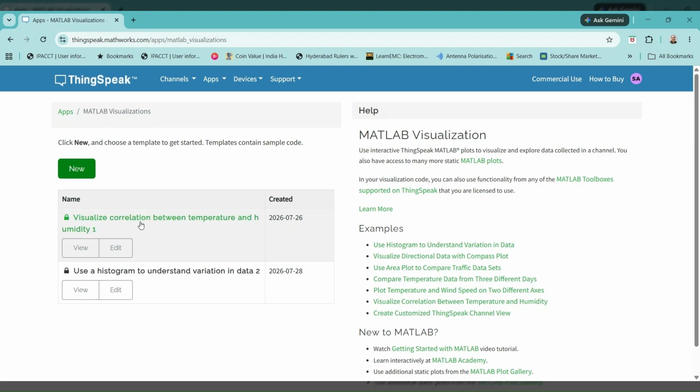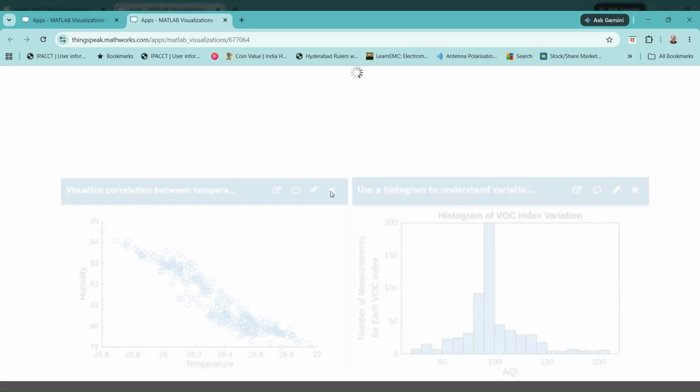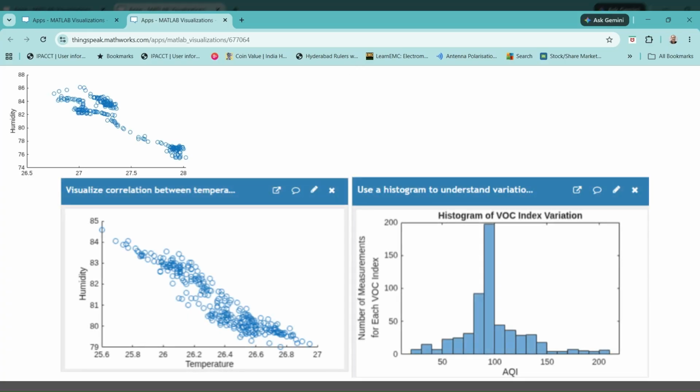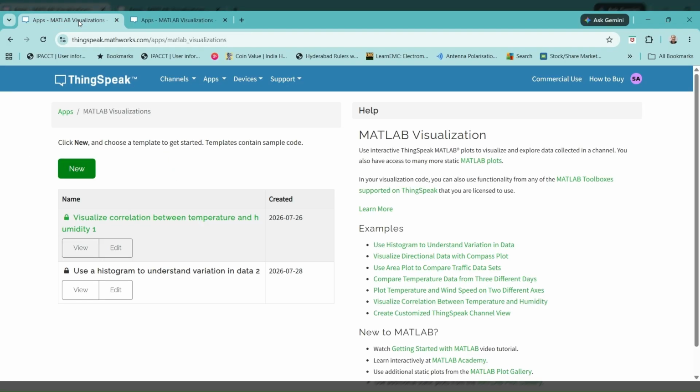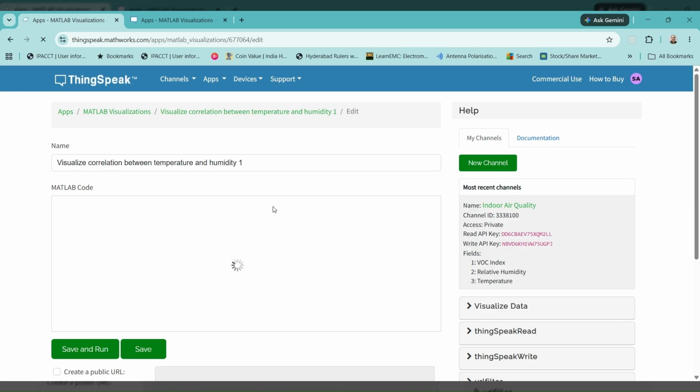This part is even more interesting because it allows us to actually see the relationships in our data, whether it's visualizing the correlation between two parameters, generating histograms, or applying other powerful data-driven effects. With visualization, our IoT data comes alive and tells a story.